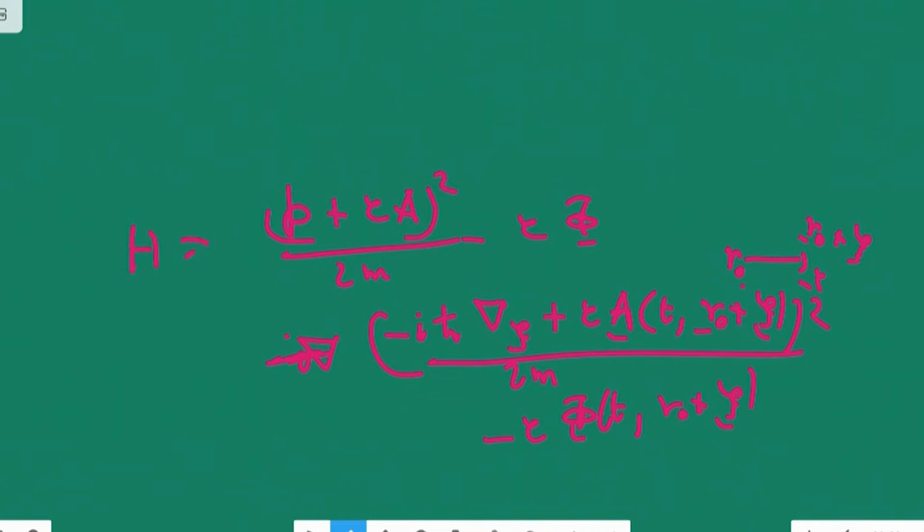This is a Schrodinger Hamiltonian. If you use the Dirac Hamiltonian, then you have to take into account the gamma matrices or the anti-commuting alpha matrices of Dirac, and then calculate this. So now we apply time dependent perturbation theory to this to calculate the transitions. So let us see how to do it. You start with the Hamiltonian H equals (minus i h del xi plus eA) squared minus e phi. So you expand this: this is equal to minus h square by 2m into del xi square, minus i h e by 2m into del xi dot A. That means you put divergence of A with respect to xi.